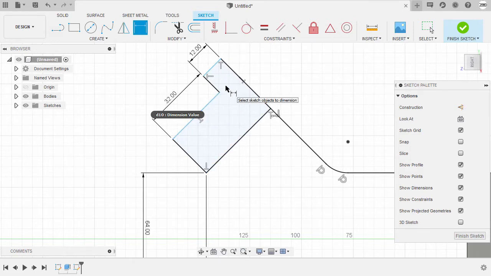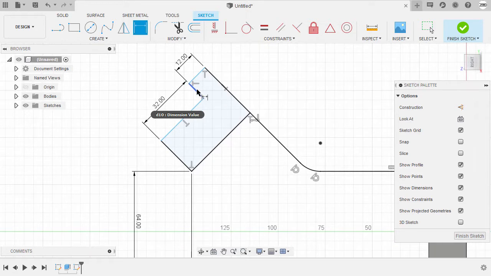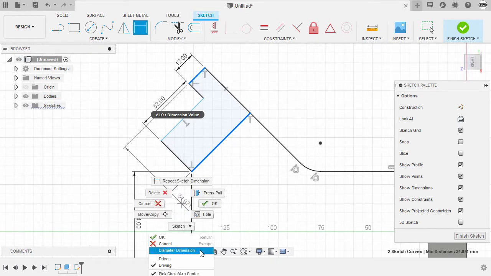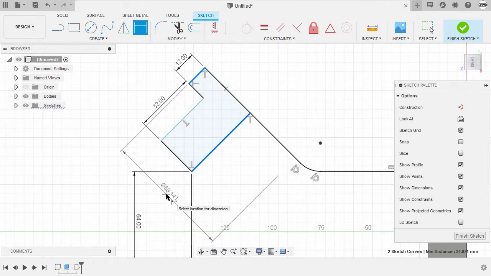Take note, I am sketching the half of the cylinder because my intent is to have this revolved. Next, let's select this line and this line because my intent is to create a diameter dimension. Once more, the key in creating a diameter dimension is to first select the center point or axis, the line, and right click, and from here we can select diameter dimension.